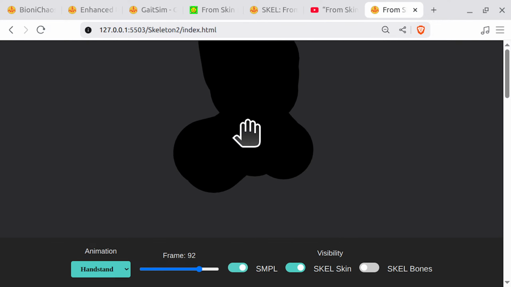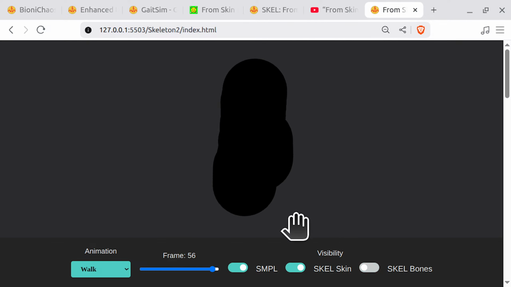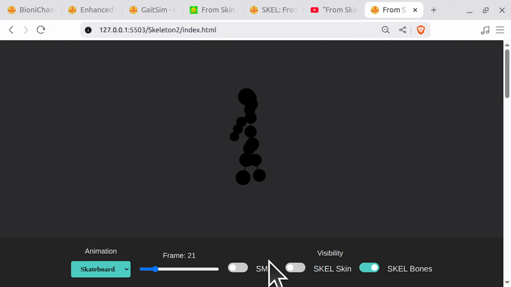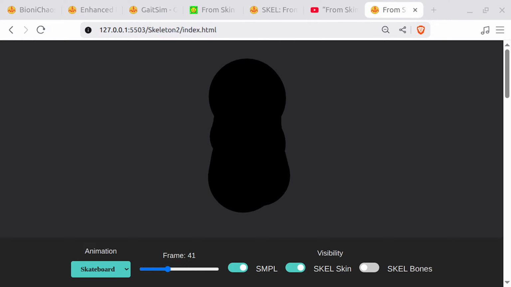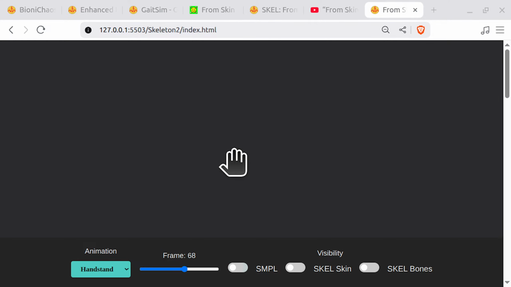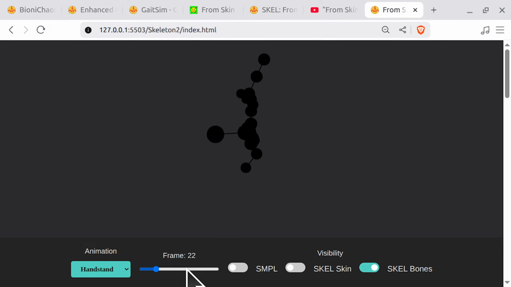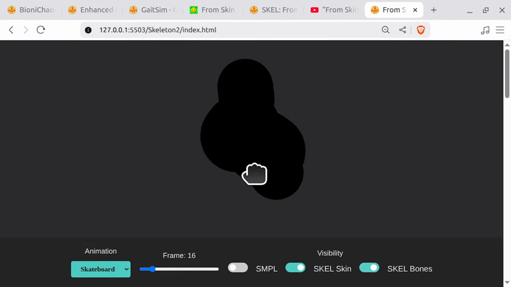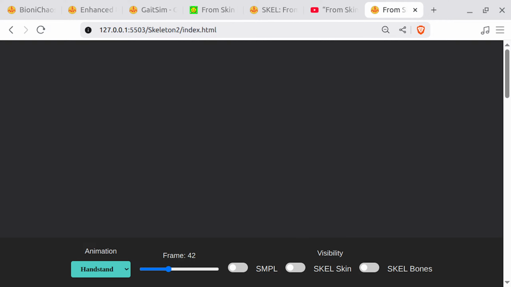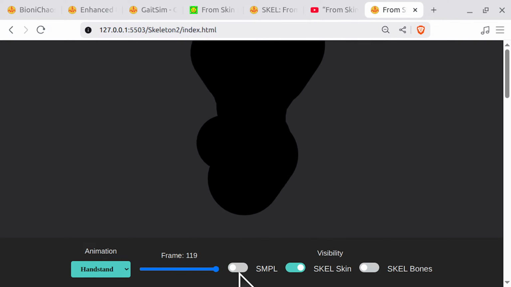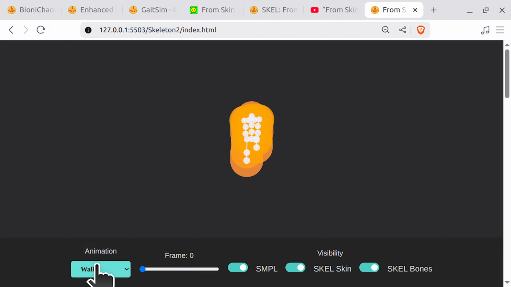The issue with the colors can be fixed by ensuring that the CSS variables for colors are correctly retrieved and applied in the JavaScript. Yeah, you can do it quietly, can you? Having an issue with the colors and the thickness of the skin. Okay, now we have the colors.